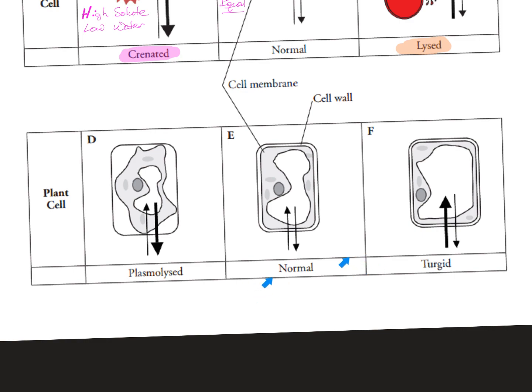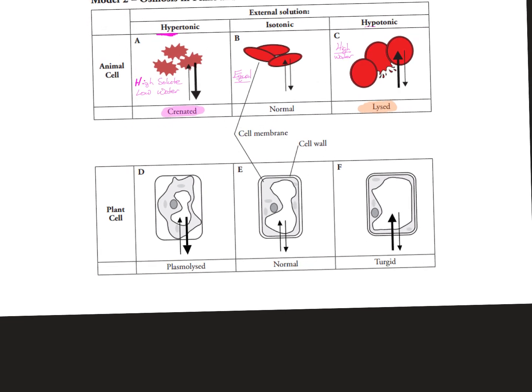So when we look at hypertonic conditions for a plant, you're talking about high solute, which means low water. Here again, they're equal. And here we're talking about low solute, which means high water. So here you'd expect water to rush in, and it does. But luckily, plants have these cell walls that help keep them together. These central vacuoles are going to get filled, which means everything's going to get pushed out to the side.